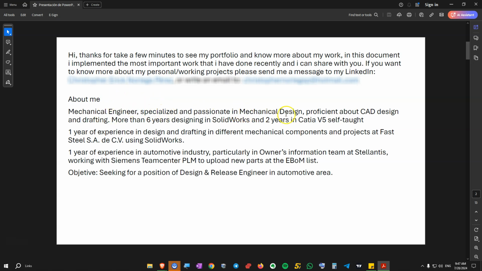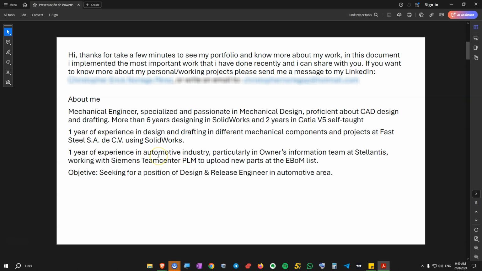Again, here we have capital letters where they should not be in the middle of the sentence. Also, you don't have to write CATIA V5 self-taught. At the end of the day, every software is self-taught because you are going to learn it yourself. And again, other grammar rules. You don't want to start a sentence with a number, so you should write 1. So everything in letters. And I mentioned this in the course about portfolio and CV.